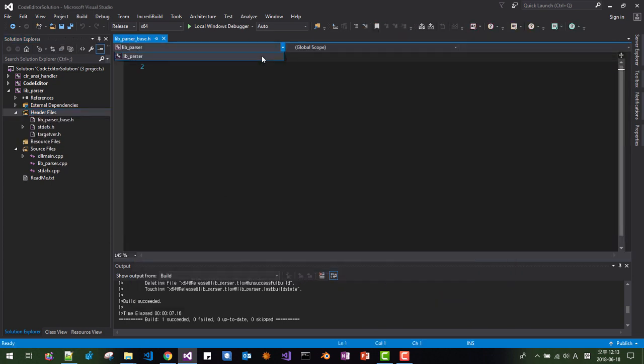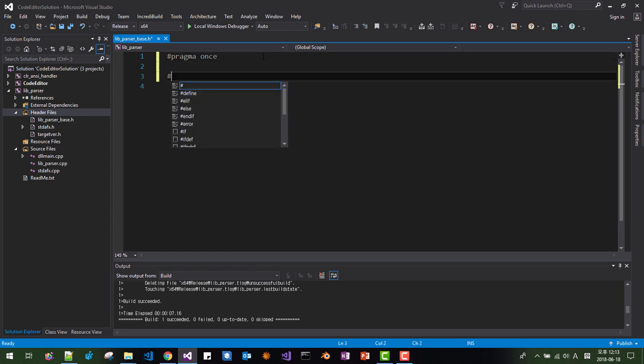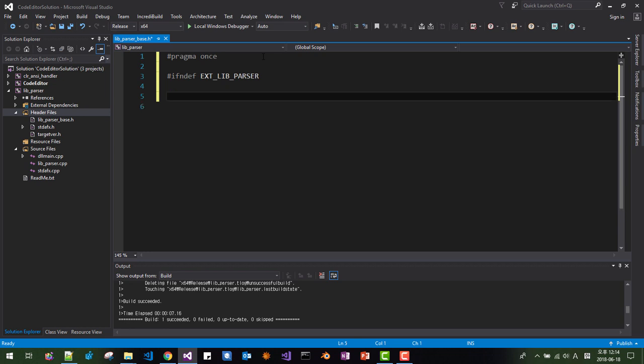Then we will have things like this. Then here, if not def, ext lib parser and if, like this.